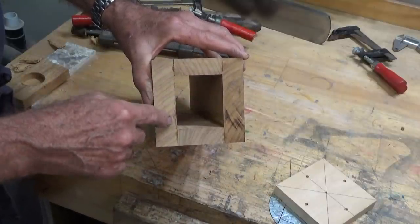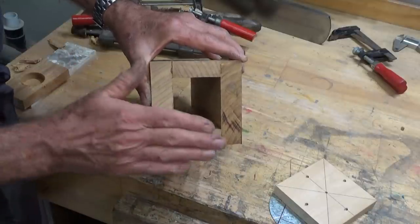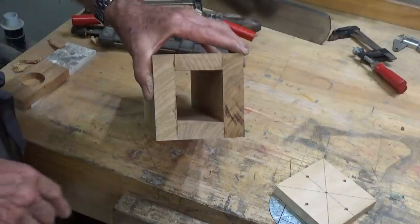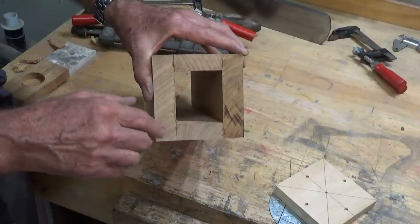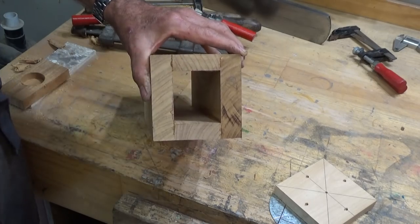I'll just quickly show you the method that I use, and then we'll move forward with this one here. It's one of the great things about making two clocks. You can screw one up, and you can show the good one on camera. Anyway, they're both going well so far.